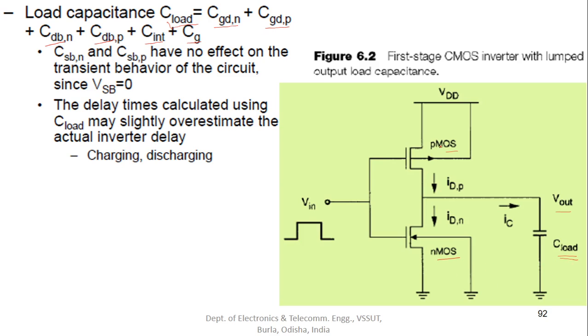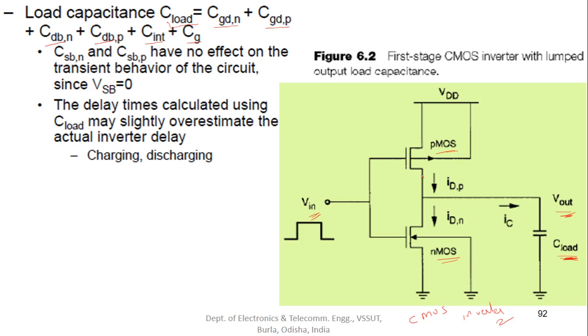We have one PMOS device and one NMOS device, so we have one CMOS inverter circuit. This is the input signal, the input voltage. This is the output terminal, where the output voltage is taken, and we have a load capacitance connected at the output terminal. We know where this load capacitance value comes from. The body of the PMOS is connected to the power supply, and the body of the NMOS is connected to the ground. This is assumed by default, unless otherwise stated.